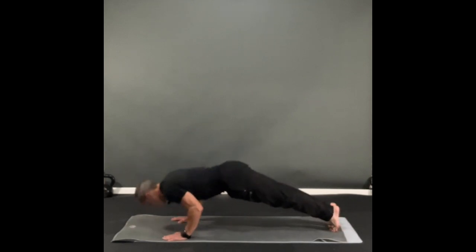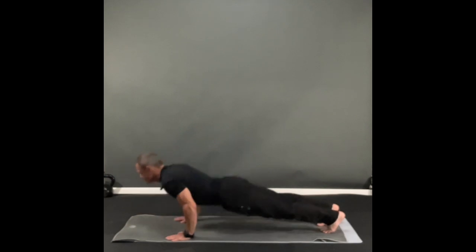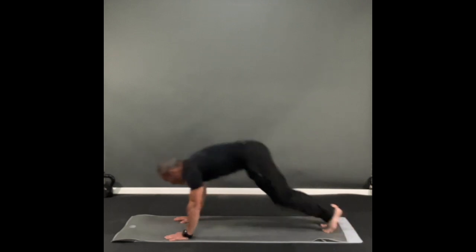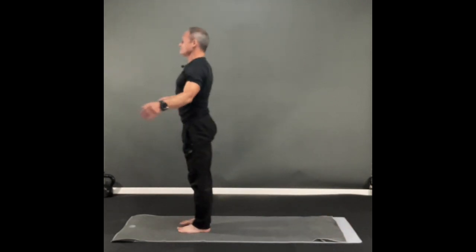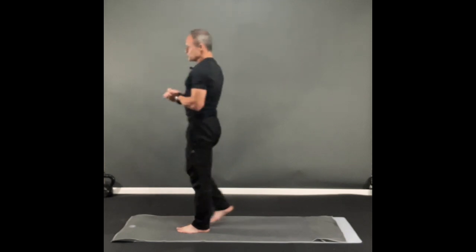shift forward, come down into up dog, and then back into our down dog. And then either walk, step, or jump your way back up. And hands back to the heart center. So you can go through 4, 5, 6 rotations of that.